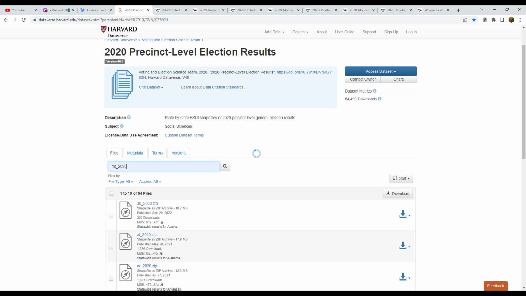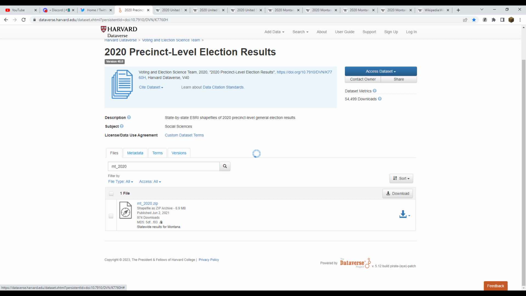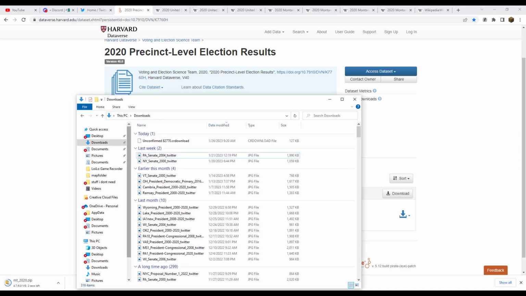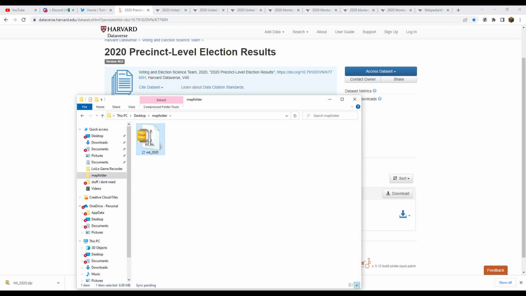T_2020, download shapefile, accept. Okay, now it's working. And once this loads, I'm just copying this and extracting it to another folder.